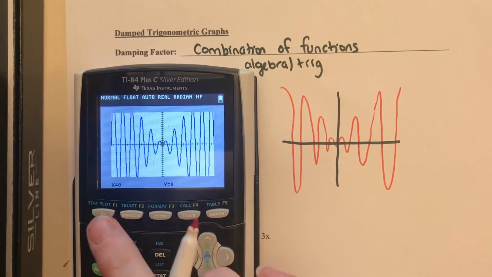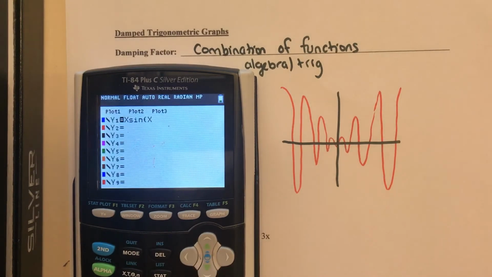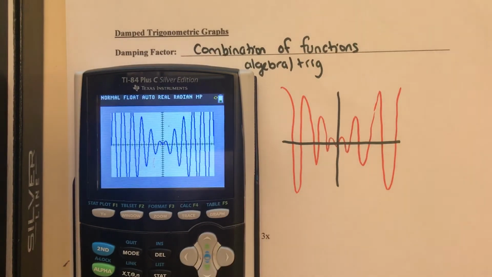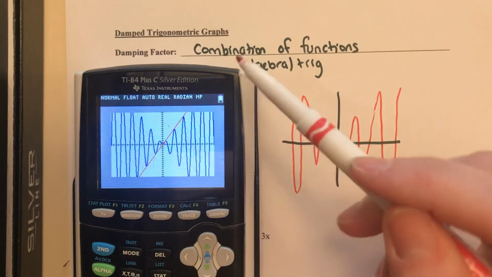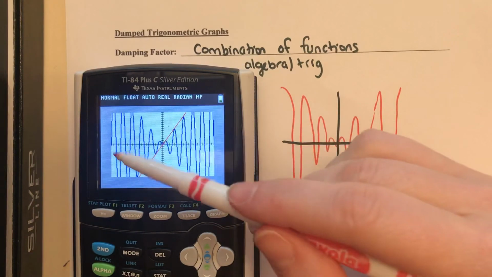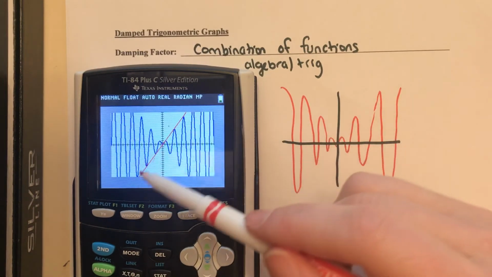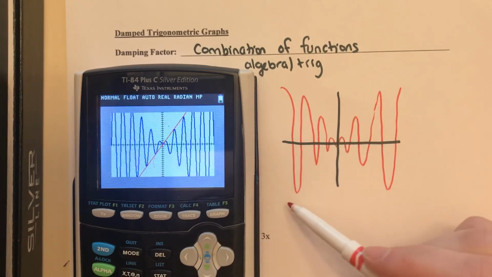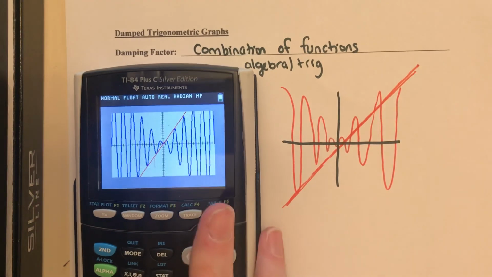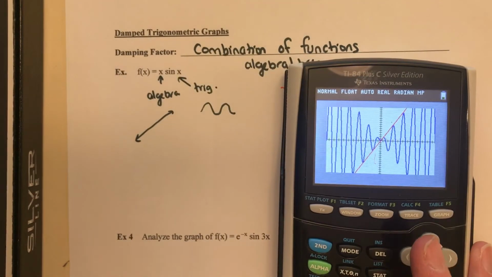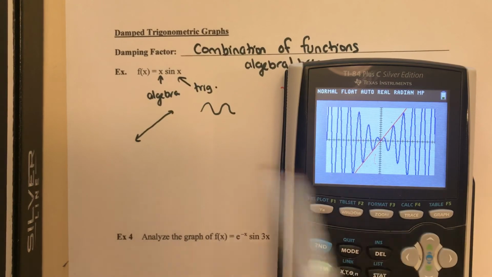Okay, so what I want you to do is go to your y equals and let's just type in plain old x and hit graph. There's that algebra function. So if you notice, what happened is the trig function kind of meshed in with the x. So it took that sine wave and it kind of combined it with the x. So now it goes perfectly along with x. So that's what's going to happen. Sometimes you can kind of tell what they're going to look like, but if you don't, it's okay. You can graph it, but you should be able to tell once you graphed it why the shape looks that way.